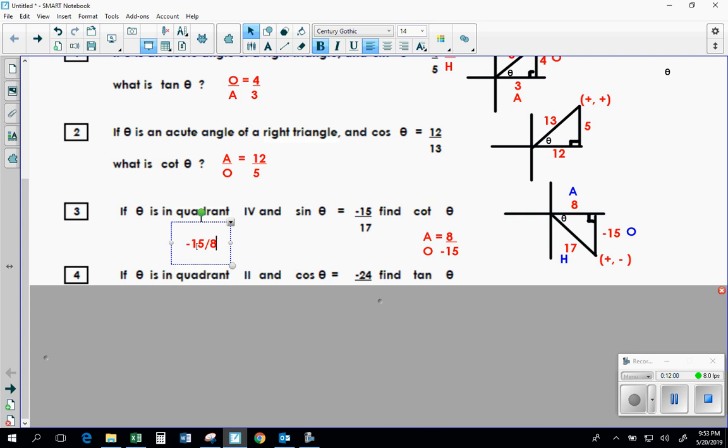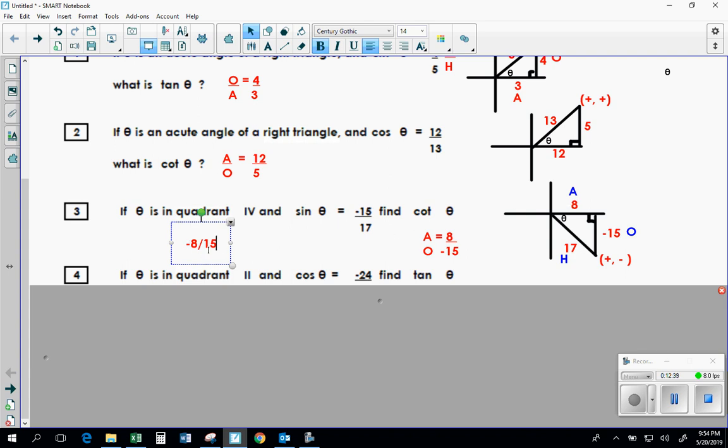That does not mean that 15 is necessarily negative. It is in this particular case, but the 8 could have been negative. If this was an 8 here and it's 15 there, it'd be negative 8, but it's still right as negative 8 15ths. In the answer key, they always like to put the negative with the numerator, but they're the same thing. So if you wrote 8 over negative 15 or negative 8 over 15, okay, those are the same thing. Just the negative happens to be associated with this.